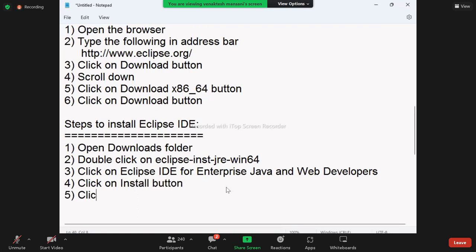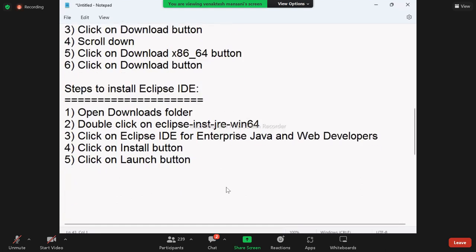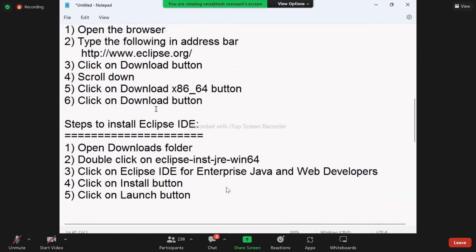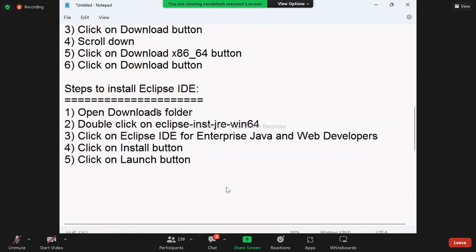Next, click on the launch button. That's it. It is going to be downloaded, installed, launched and opened. So: steps to download Eclipse, steps to install Eclipse.